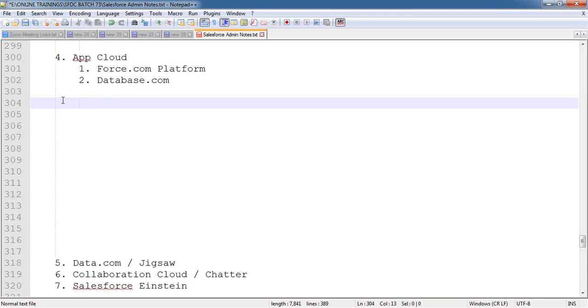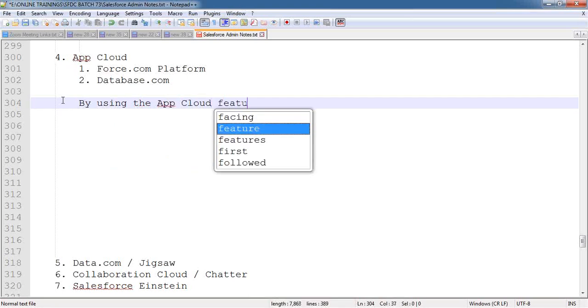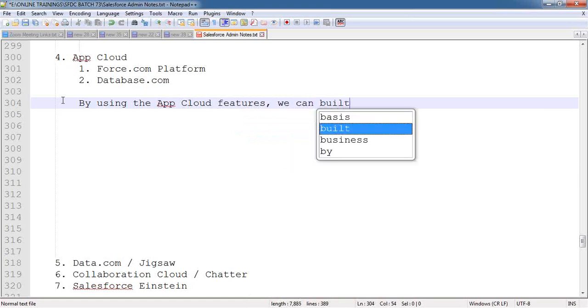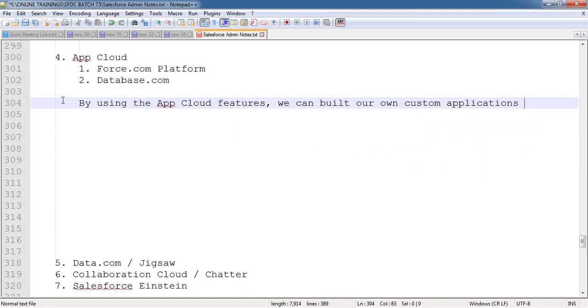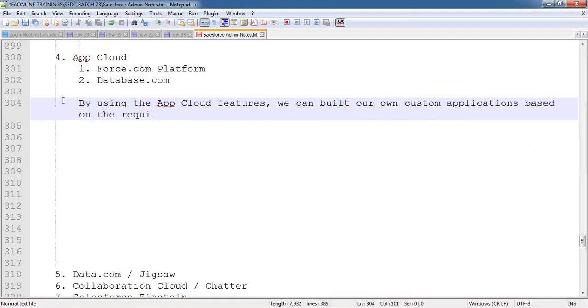So by using this app cloud, we can build our own custom application. In order to build your own custom applications, all the required features have been introduced by Salesforce as part of this app cloud. By using the app cloud features, we can build our own custom applications based on the requirement.